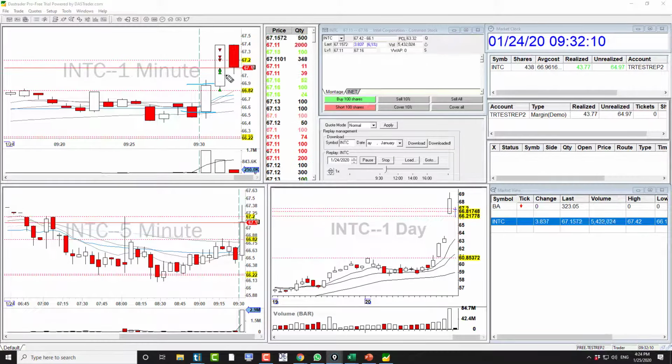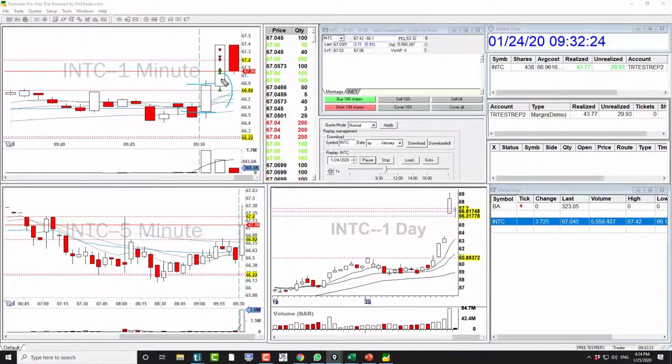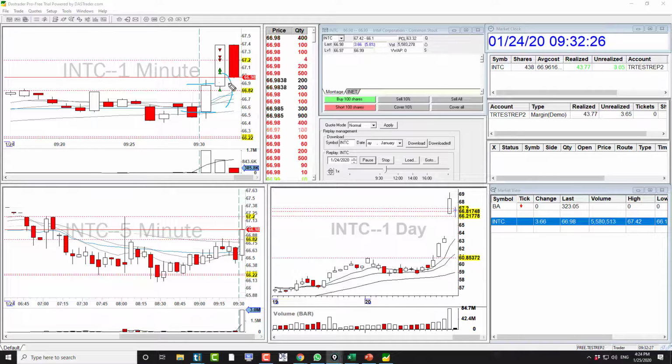You could go long here, and as you see, I added more, but your risk is a little bit higher in this case. A lot of good traders say what you can do is actually add when the stock is moving toward your direction. Now you can go long here as it moves. You can just add more, and now your average is actually a little bit better.